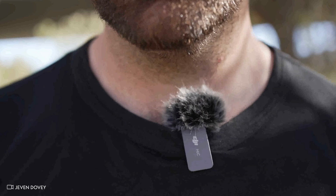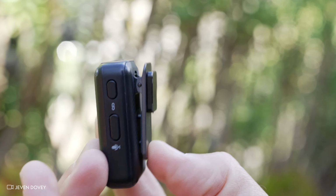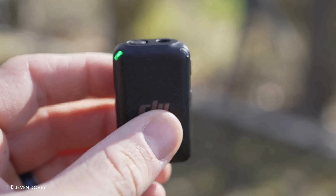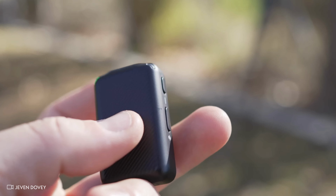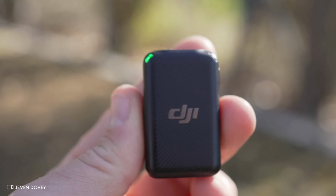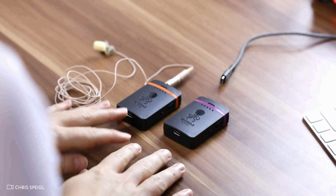A lot of creators swear by the DJI mic. I have one too, it came with my Osmo Pocket 3, but it's got one critical flaw that keeps me from using it. It doesn't have a threaded lock for the lavalier. Each of the 2 or 3 times I've used it, it's come unplugged, completely ruining the audio. That's a deal breaker for me. If you're happy to wear the capsule on your shirt, that's not a concern. But if you're like me and you want to hide the mic, it's much safer to go with something like a Track E.